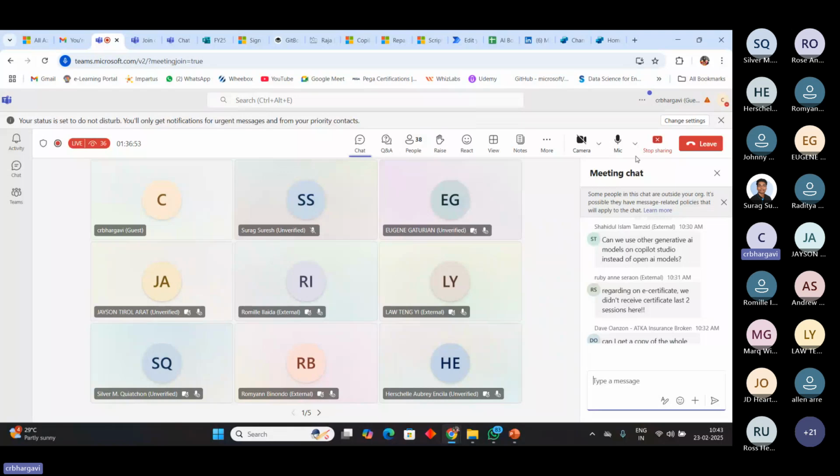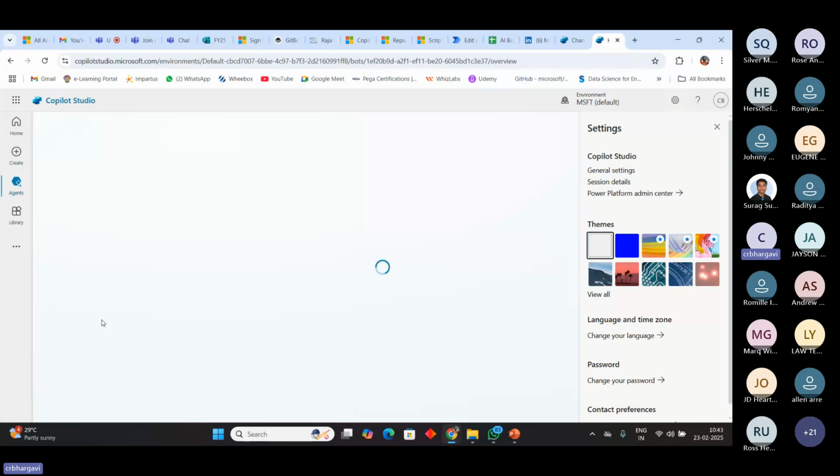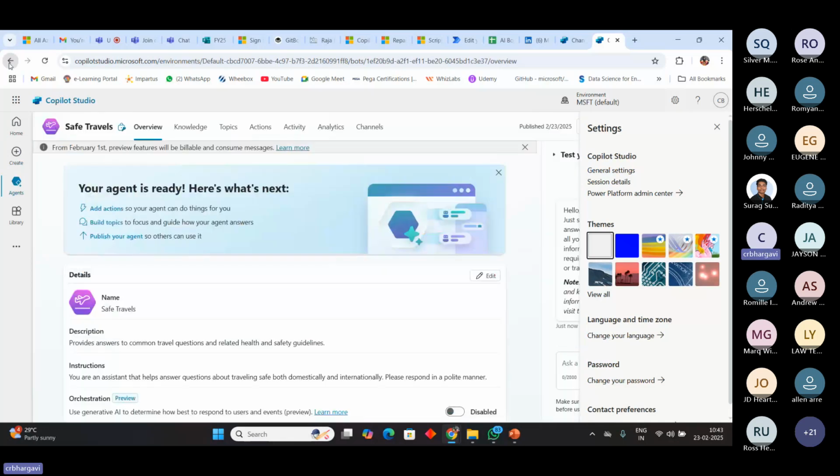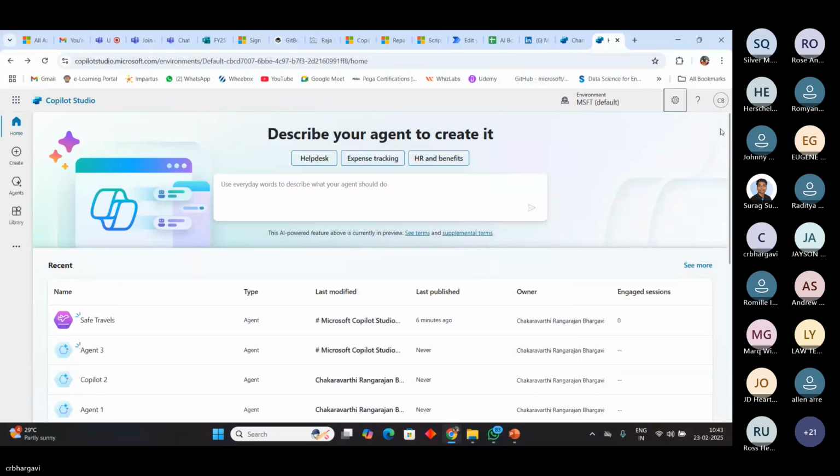It does give you an option to explore the various kinds of models it has. So I would show you how you can do that. One second. I had built the same earlier as well.